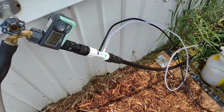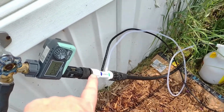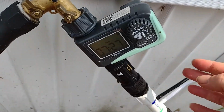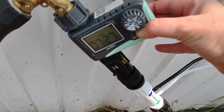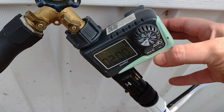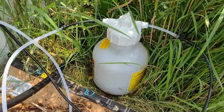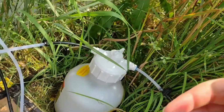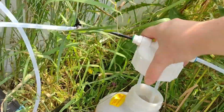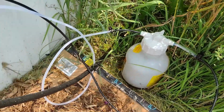Now, I don't know what's going to happen at 7:30 when this turns back on. I suppose I could just test this real quick and see what's going to happen. Let's see if it does anything, if it fills this or anything like that. No? Good. That's good, because that valve is closed, so it shouldn't be filling it.